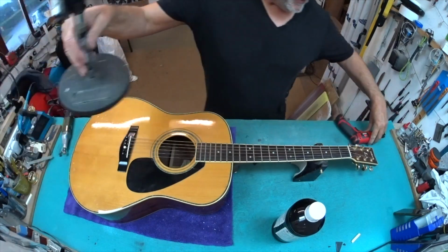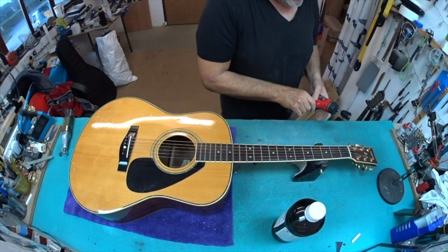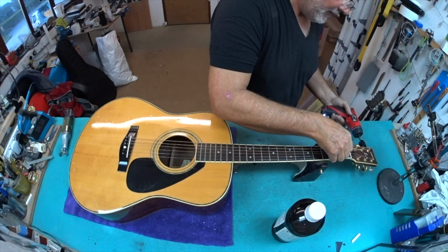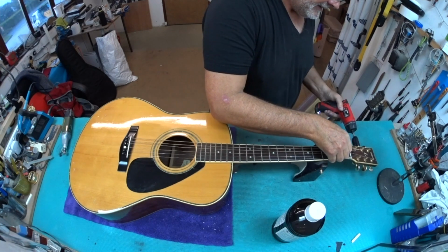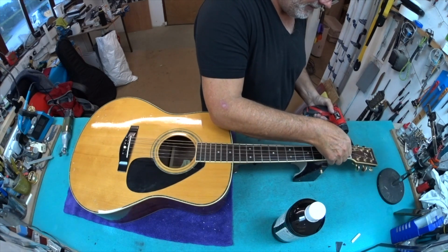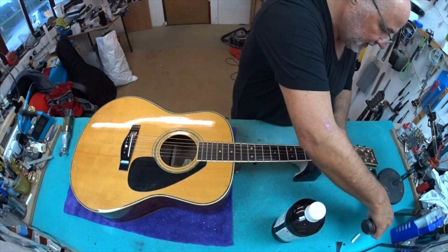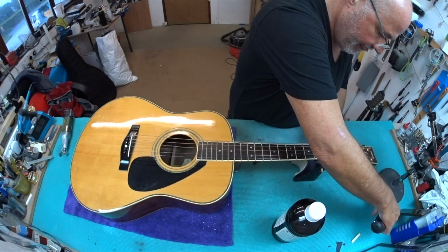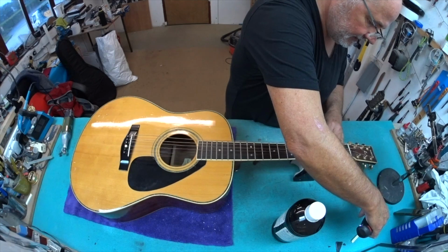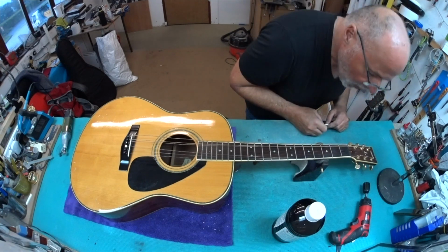All right, let's look down at this thrilling view at this end while I take off the strings and give everything a clean up after that. And we'll glue down the nut lightly. And it might even be better just to see if we can place this on here first.